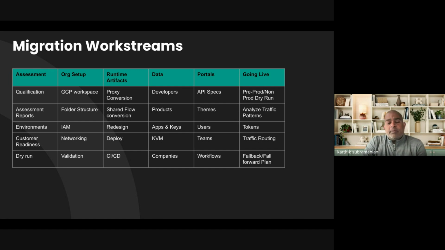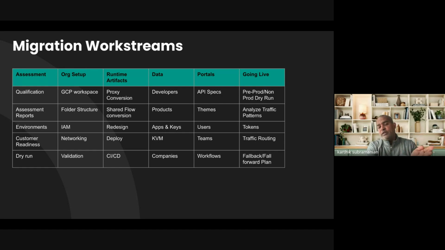And from an org setup, there's a landing zone, workspace. We create the folder structures, IAM, what permissions are required. If you're a big company, you're going to have different business units having access to different parts of the system, and then networking constructs and validating the setup. Is it northbound setup? Is it southbound setup? Do we have proper flows? Whatever network rules, all these things need to be validated.